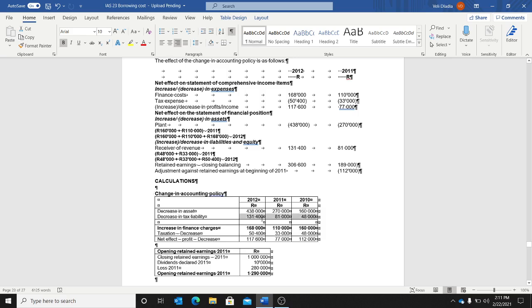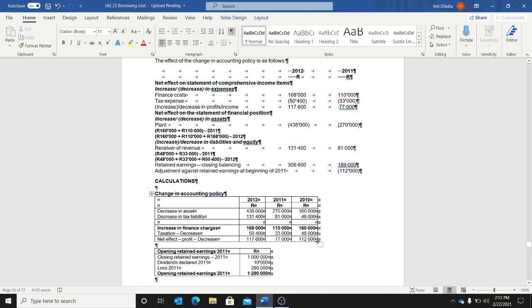It's the same thing that you were doing even here, because 48 plus 33 is 81, plus 50 it's 131,400, okay. So you transfer the figures to here, the 81 and 131, here they are. The net, now I've got a bracket, why? Let's see first. It's decreasing. All of those figures, there should be a decrease. Decrease in equity. Okay, this should not be a bracket here. Right, it's fine. So here, there should not be a bracket. I was just removing it.